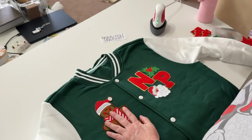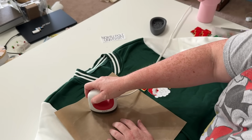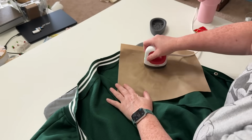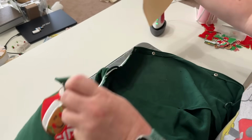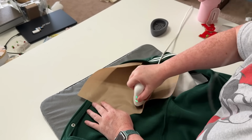And then I also found this really big gingerbread patch to put on the other side, kind of like the mascot for the school. Now I am going to end up putting North Pole University on the front of the jacket, but I'm going to do that at the end. So once you attach to the front, you want to just flip your jacket inside out and go ahead and press the back as well. About 15 seconds, just continuing heat on those patches.